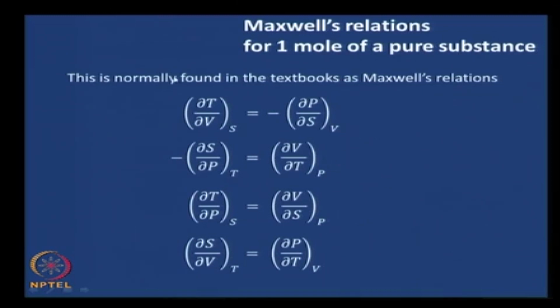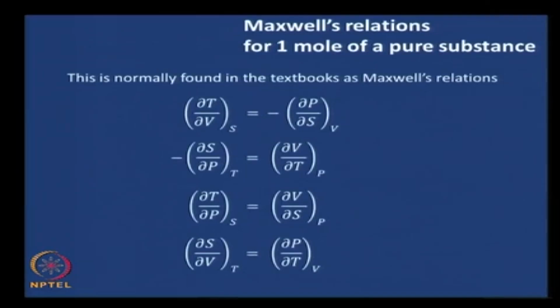You would want to compare these expressions. I would like to do that, I do not want to go back now. I would let you do that. If you just compare these expressions with the earlier Maxwell's relations that we have written, you would see that these are exactly the same as the first 4 Maxwell's relations that we had written, except that you do not have any n_i's occurring because we have 1 mole of the substance. These would come in handy in some of your problems in the university exams and so on.